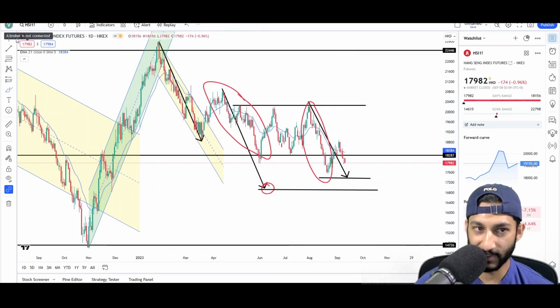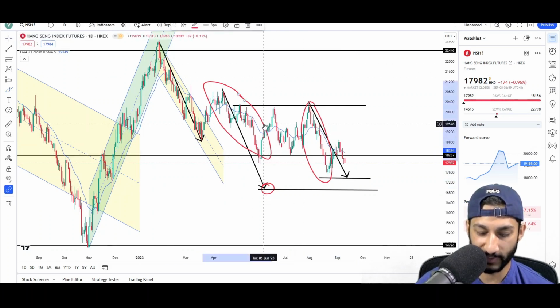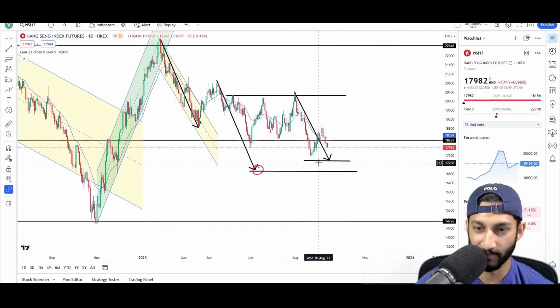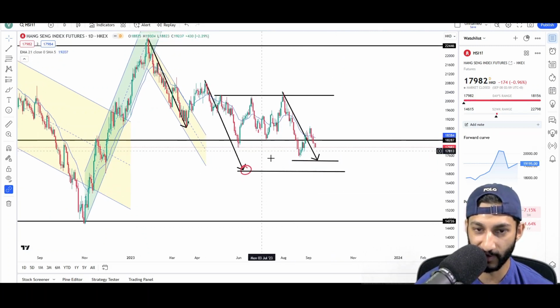In my opinion, the downtrend is coming to an end. It looks like the bears are struggling to reach the measure move target. Even if they do reach it, they're struggling to reach it, and we can see a massive rally occur. Anytime now, we probably could see a massive reversal from right over here, or we reach the target lower. This measure move target could fail, and I need to see price get back above the 18,290 level, and then there's a good chance that this time, more than the previous time, this will continue higher.